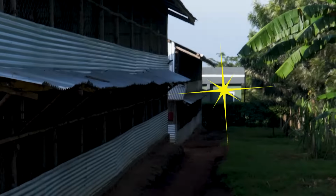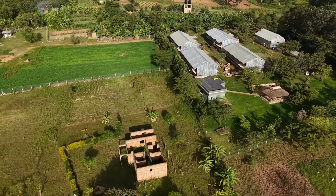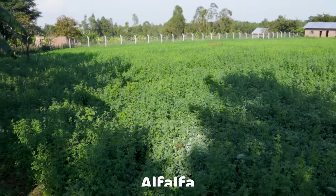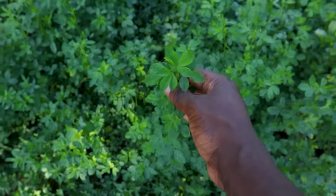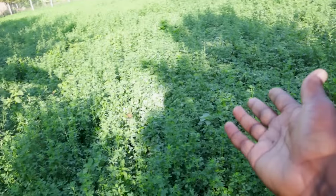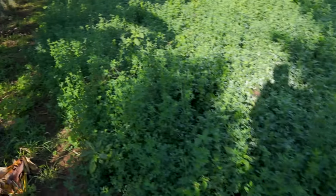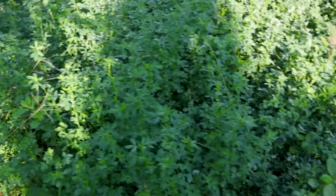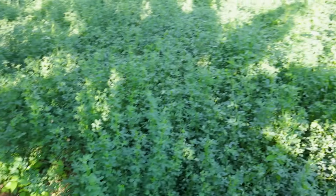Then, again, you guys can see my house right there at the bottom, right next to the poultry houses. The plan for that house was quite interesting. So then we get the manure and we place it in here. So you guys can see our alfalfa, yeah? This alfalfa should be getting close to, I mean, it's not flowering. It's quite interesting that it's not flowering yet, yeah? Because I think it's tall and almost at the point of being harvested, but it's not yet flowering. So that means it still has more potential for growth. So we're not going to touch it until it has started flowering, yeah? So maybe in the next week or so, it's going to start flowering, and then we shall cut it.